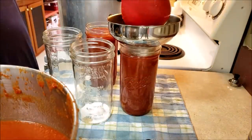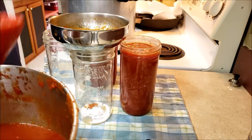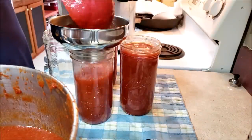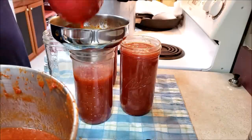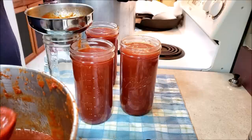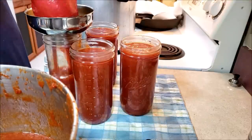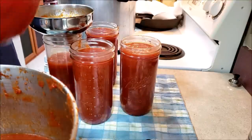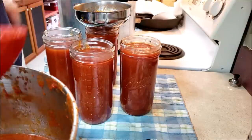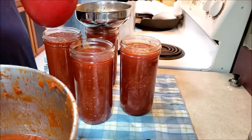Now, I will put a link down below. You do not have to pressure can these. I prefer to pressure can these. That's my preference, 100%. You can water bath can these, okay? I will leave a link to the National Center for Home Food Preservation down below, and that will tell you the time that you have to water bath it for. It actually takes longer to water bath them than it does to pressure can them. But I guess maybe once you add in the time that it takes to bring it all up and bring it to pressure, maybe it's about the same, but I just prefer it that way.